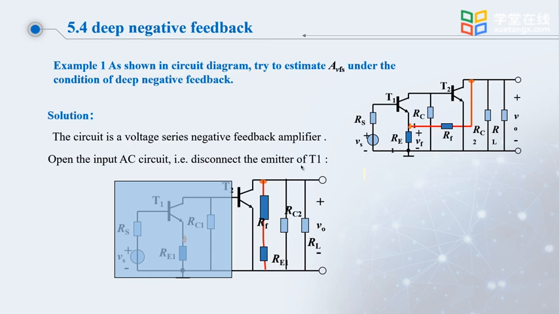First, based on how this feedback network is connected at the input side: if this feedback network is in series feedback at the input side of the basic amplifier, then we will open the input AC. If this feedback network is in parallel feedback at the input of the basic amplifier, then we will basically short the input.